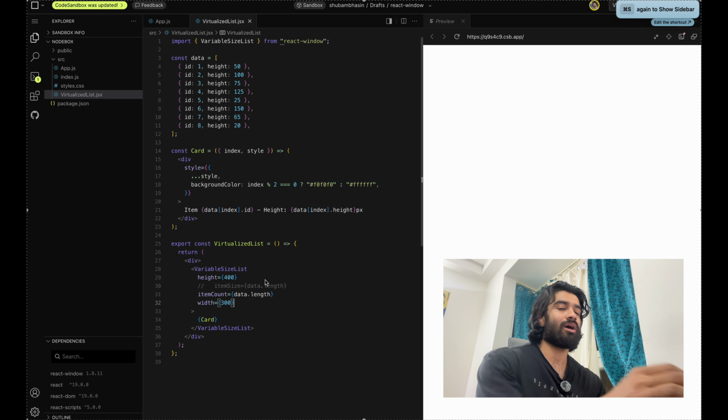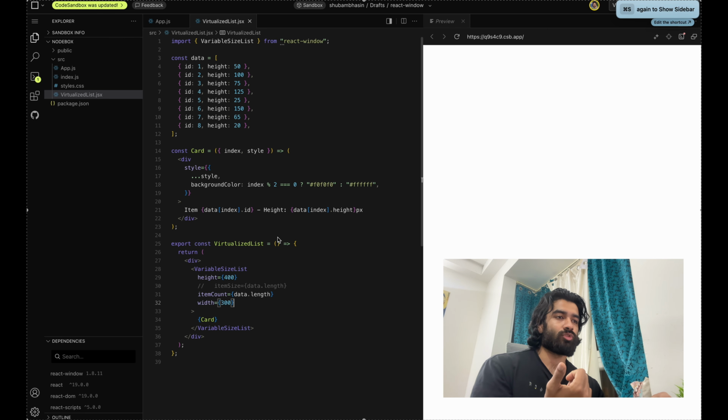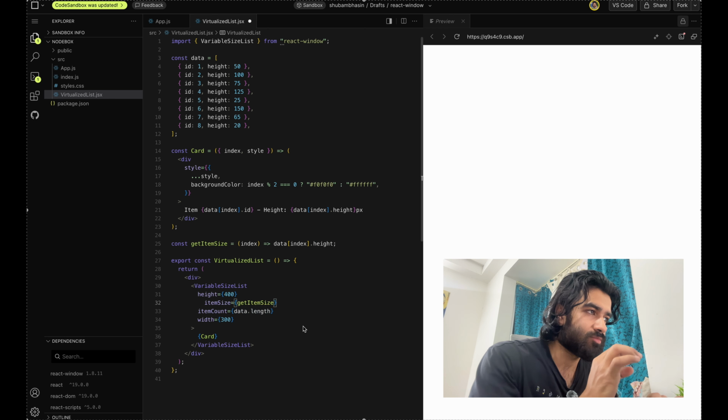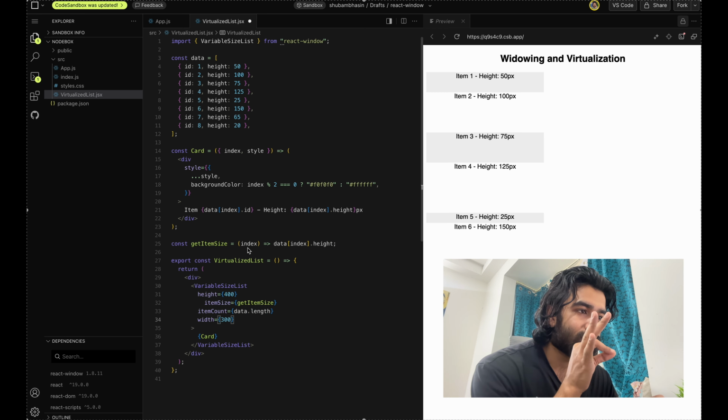Now let's see how to calculate the item size here. I have written a function over here to get the item size, and I'll explain what that is. If I simply put item size as get item size, you can see this takes the index.